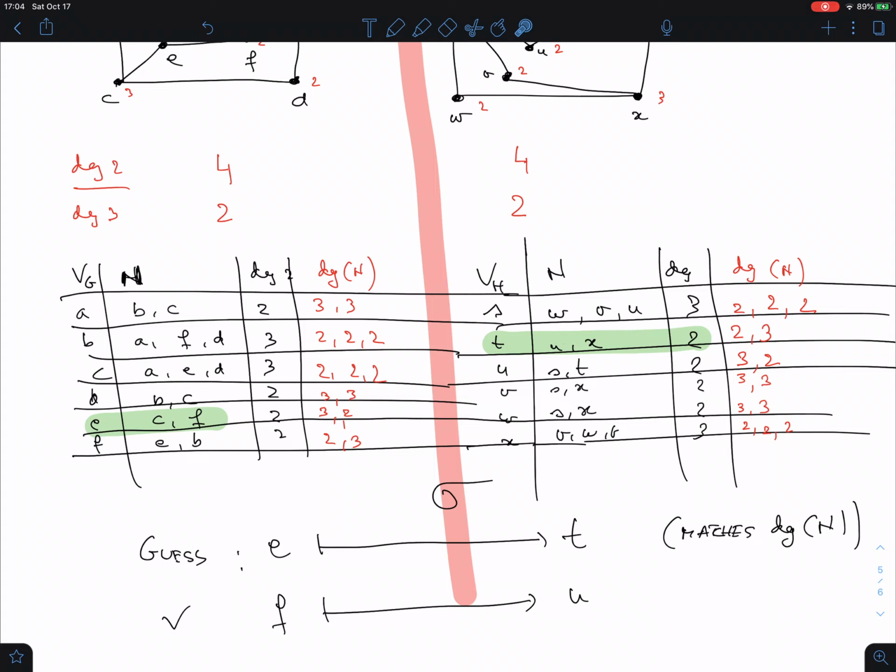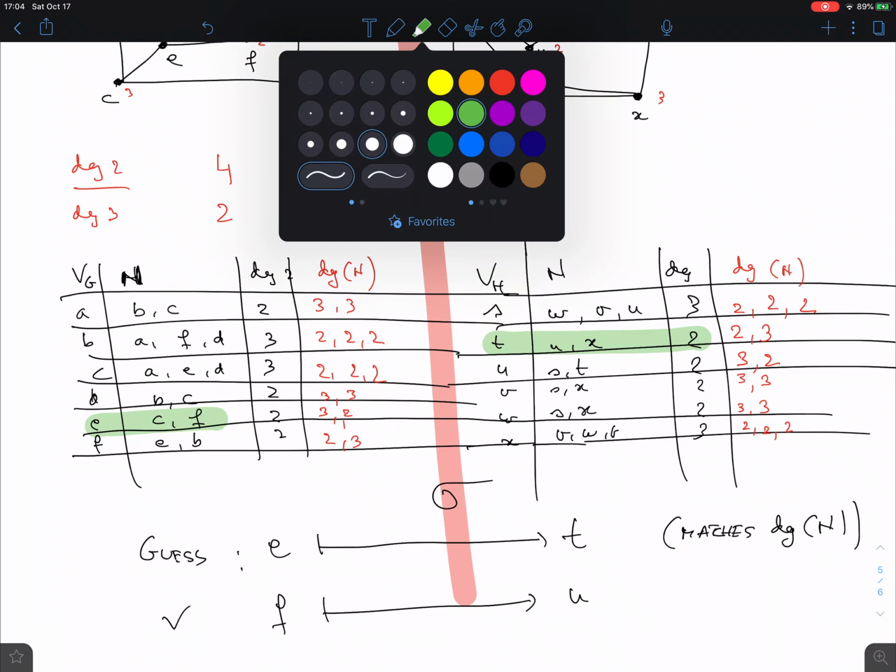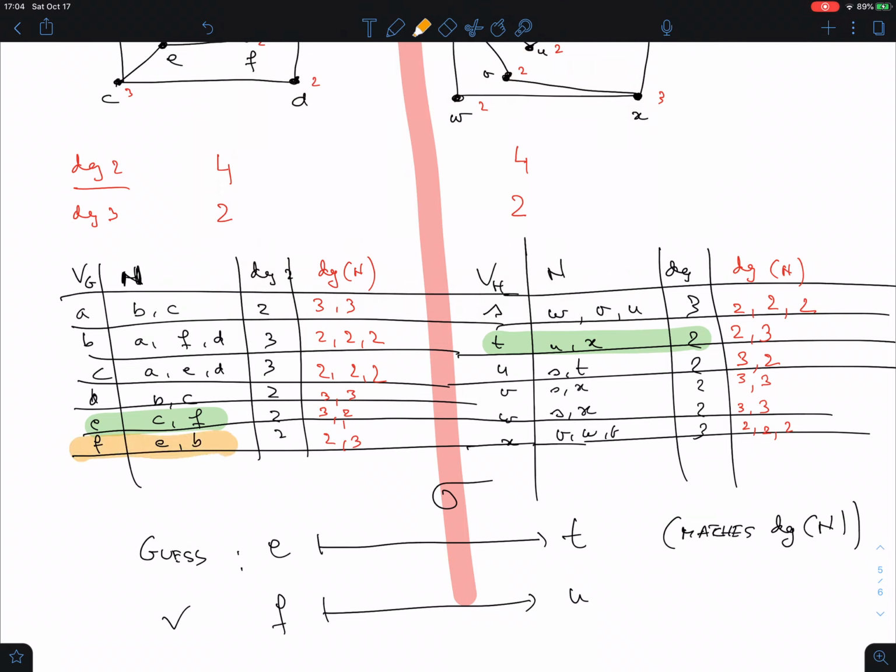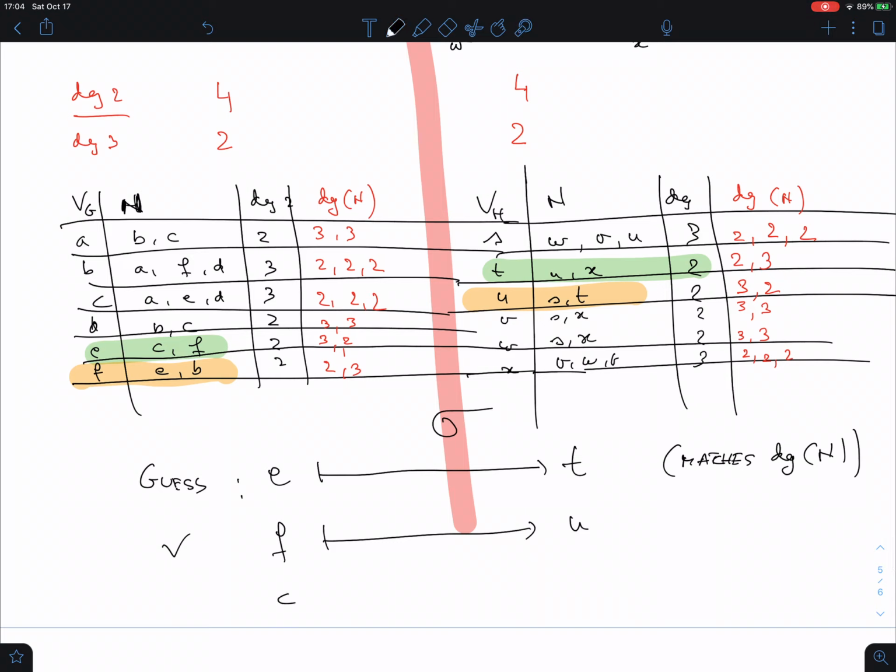So in fact, let me show this with a different color. Each time that I match two, I give them the same color, right? So F is matching U. So when I'm talking about the neighbors of E here, I already know where this goes. So I know where this goes to the other neighbor of my corresponding T, in other words, to X. C has to go to X because this is the only one of degree 3 neighbor. It has to go to the degree 3 neighbor. So we also have C goes to X. So also this is done.